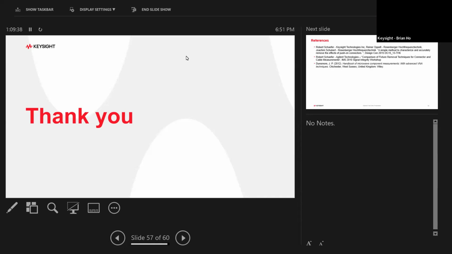So that's why I'm saying either use an automatic port extension or use and supplement with time domain just to look and understand where the electrical delay is. You could do that, probably supplement with time domain gating or looking at where the electrical distance is, and then you can do a port extension and use that as a supplement to make sure that you know exactly where the end of the cable is.